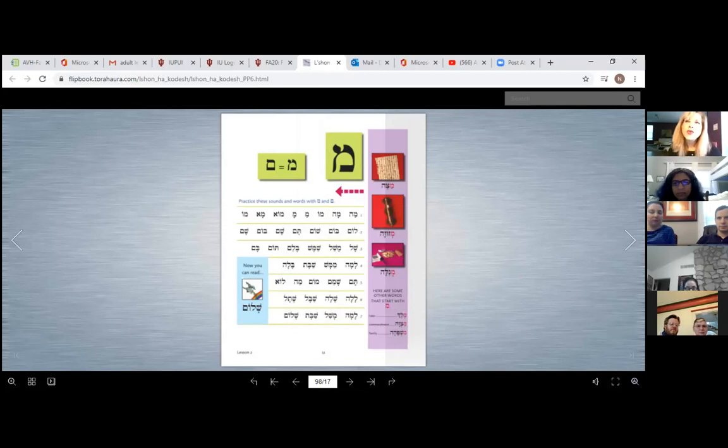The ah sound. Okay, so in Hebrew, actually, there are rules. These are called the vocalization rules. Sometimes we use the ah, which is the T, and sometimes the ah, which is just the line. There is a reason for that. It has to do with the syllables and the rules, and there are very, very complicated rules of why we put this kind of vowel versus the other. Okay, now we do have letters, right?